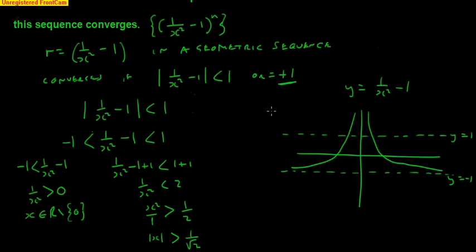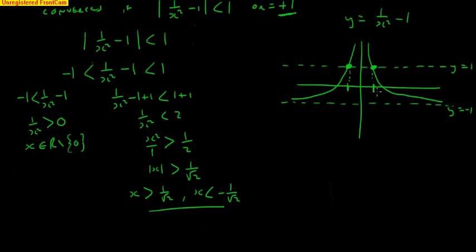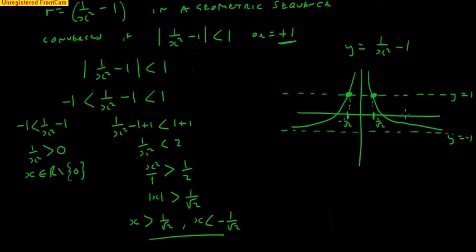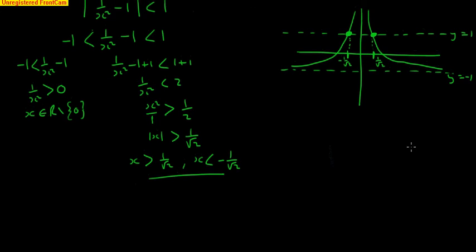Now, we must remember to include, we can have it equal to plus 1 because then it will converge to 1. So those 2 points can be included, and we'll find the corresponding x value there and the corresponding x value there. And that will be, from our little calculations over here, 1 over root 2 and minus 1 over root 2. And we just need to go either to the right of that, where it's bigger than that, or to the left of that, which is less than that, for our conditions. And the 0, of course we cannot have that because the function is not defined there anyway. Right, there is our condition.